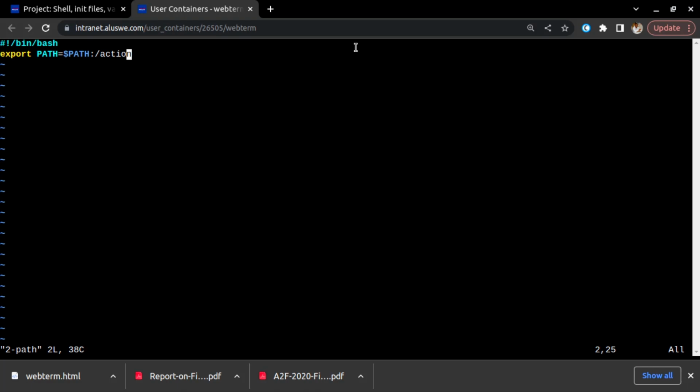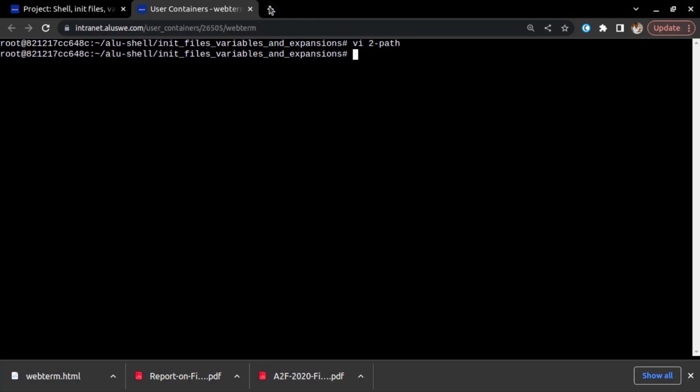Now PATH here is the shell variable, and all variables are uppercase by default. So you use the colon for appending together, then you write the action. Now action is the last directory that this script will look out for. So it should be fine. Escape, colon wq. Should be fine with that.